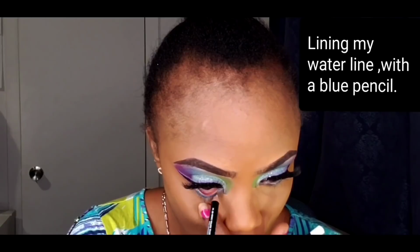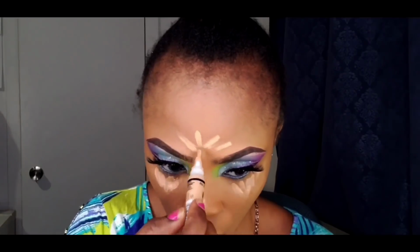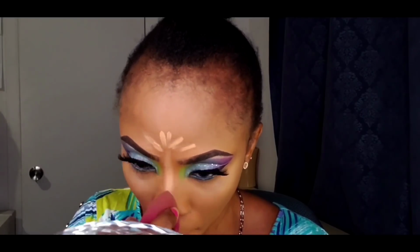So to complement the color on my crease area, I decided to use the blue pencil for my waterline area. And now it's time for highlighting. So I used my usual LA Girl concealer, a lighter shade, to highlight my face, blending in with my blending sponge, my beauty blender.